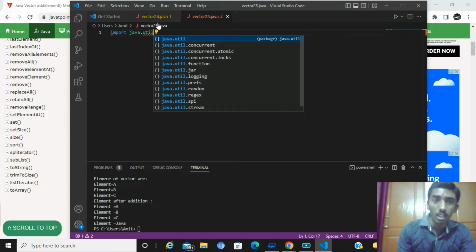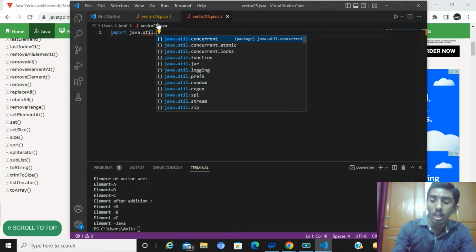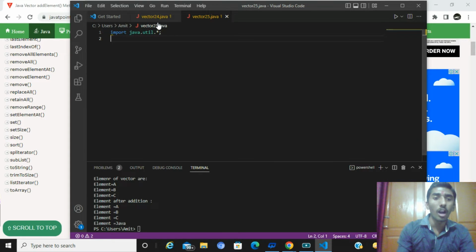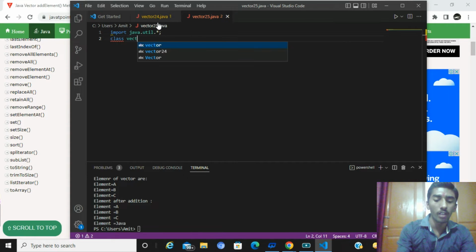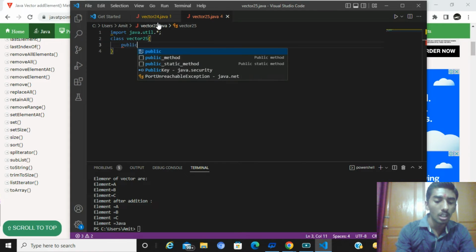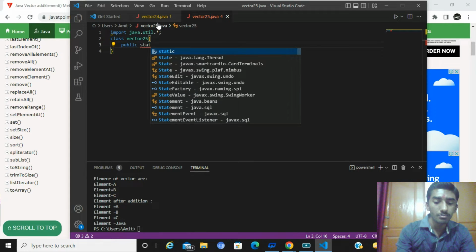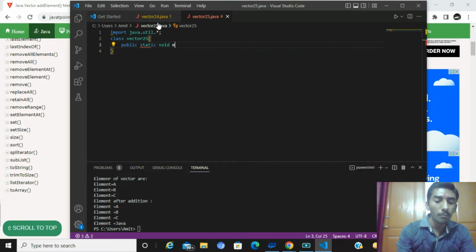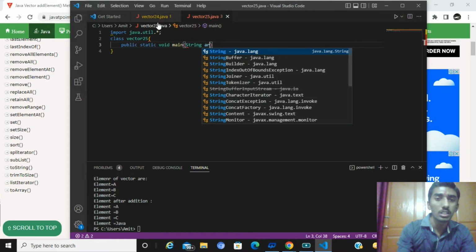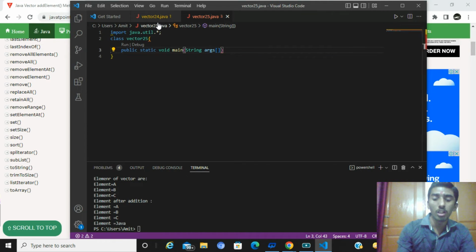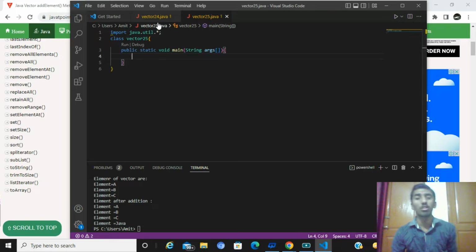Now I will write an import, java.util.*; with semicolon. After that, you have to create a class name here. I write vector25. Now take a curly bracket, and here you write public static void main(String args). Now take a curly bracket again.